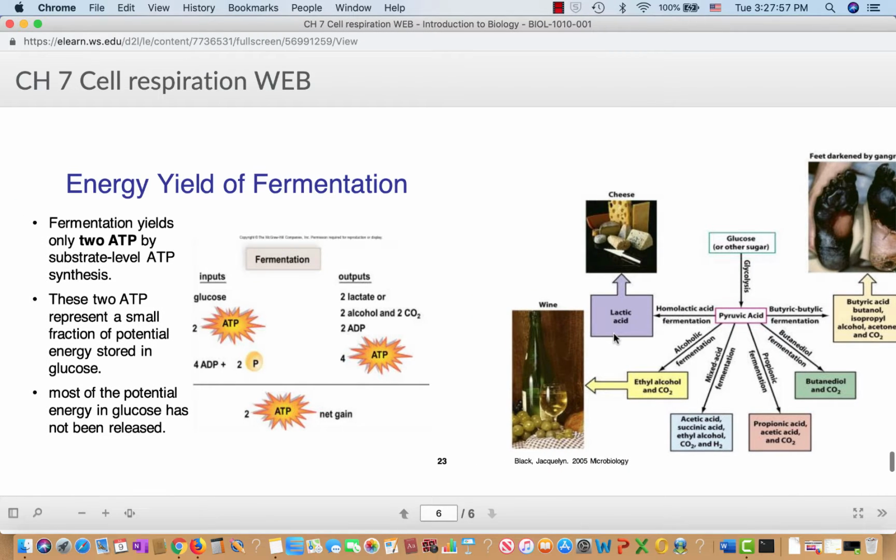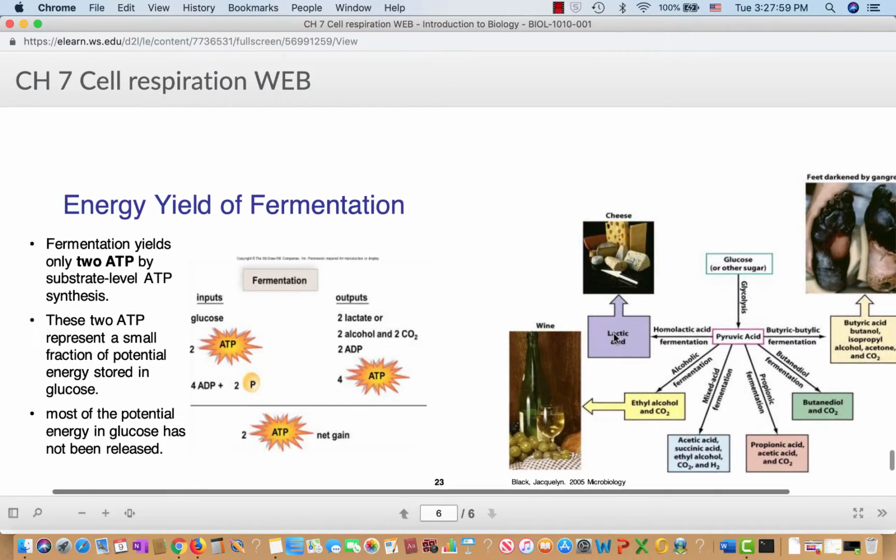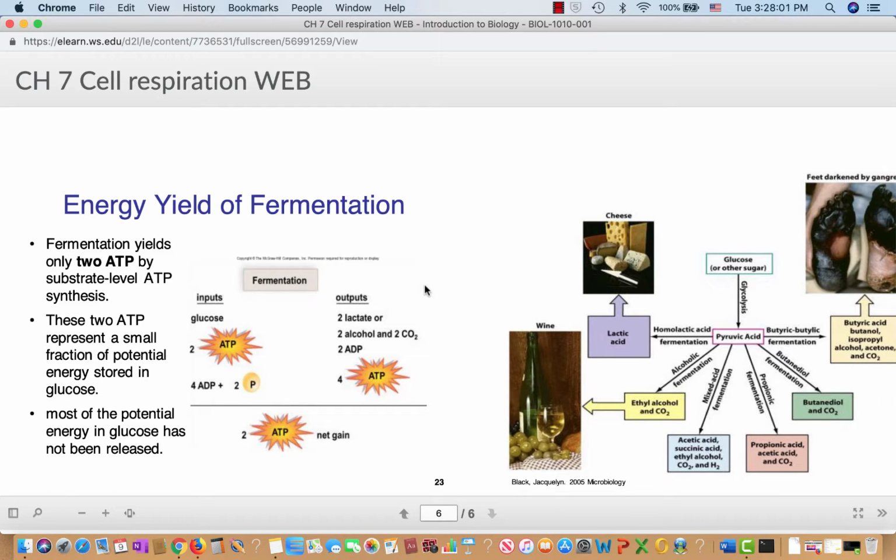And anyway, tangents aside, this is not anywhere near as bad of a chapter as it looks. You just need to know the specific things I told you. What happened? Where does a thing happen? What does it need to make it happen? What do you get out of it? And then what goes to the next step, basically. If you know all of that, you're good to go.